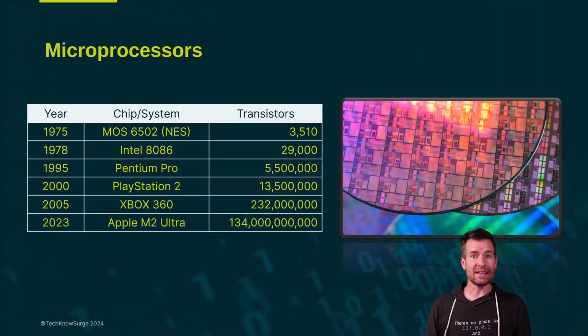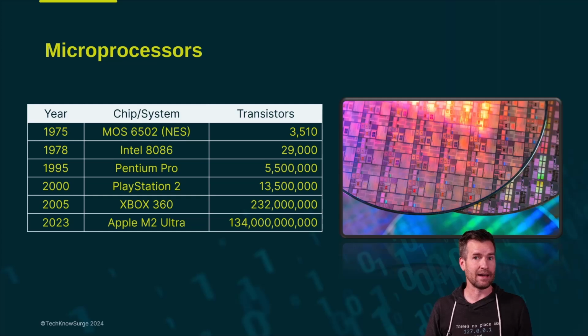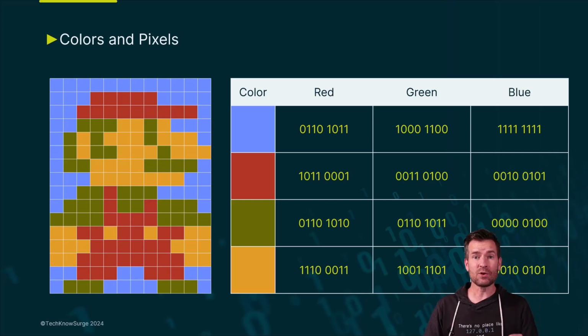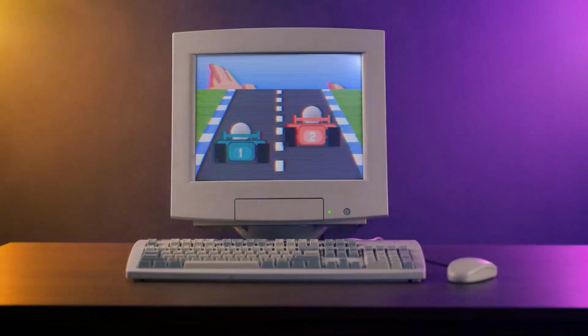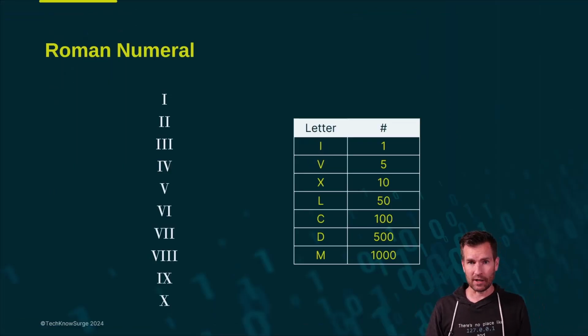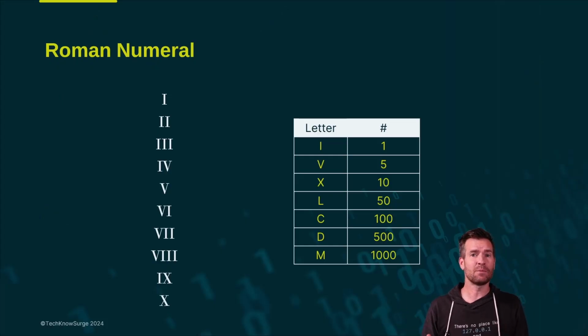Before we get too in-depth into binary, I want to give you a general sense of why we use binary numbers. So we're going to cover how computers operate and process information. We'll get into how computers use these binary ones and zeros to represent things like characters and graphics. Once we have a good concept of how computers work, we're going to also take a look at numbering systems. We're going to even take a look at the Roman numeral system and some other numbering systems just so we have an idea of what type of numbering systems are out there.